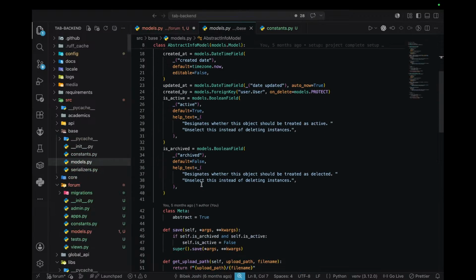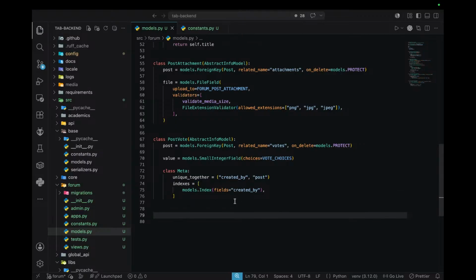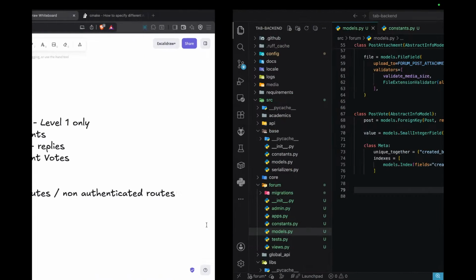In the abstract model we have created by, and that will be our user, so let's keep unique together as created by and post. So one user will have only one upvote or one downvote for a given post, not multiple. So I'm adding unique together here.